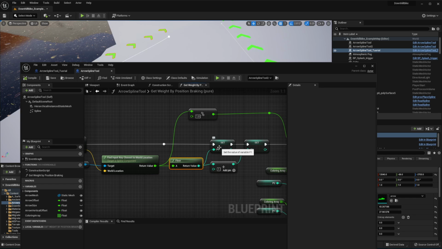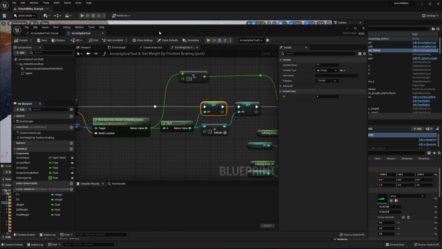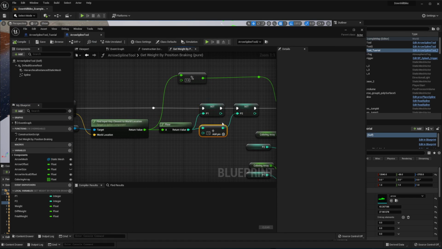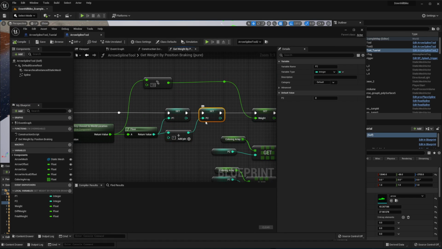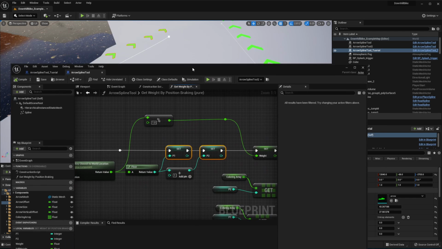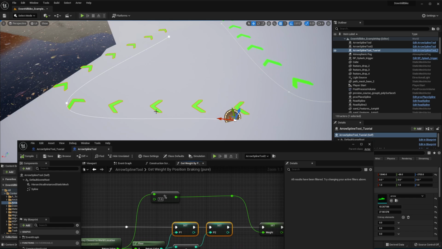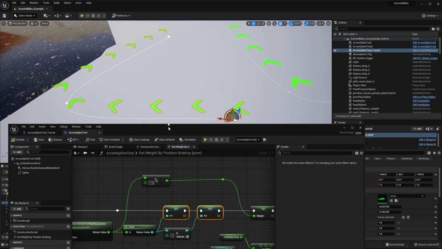And taking this result, we use the same floor function as before to get the closest smaller integer and set it here into the p1 local variable. Then we add one and set it to the p2. This will be our p1 and p2 that we'll use to calculate the values. For example, if we take this arrow here, the p1 will be this first point and the p2 will be this second point.